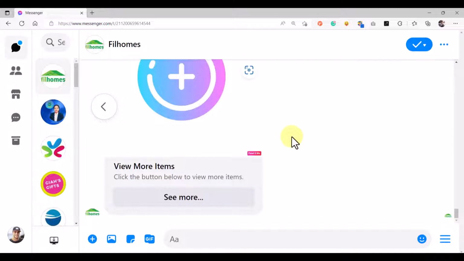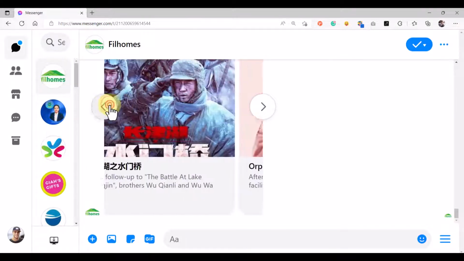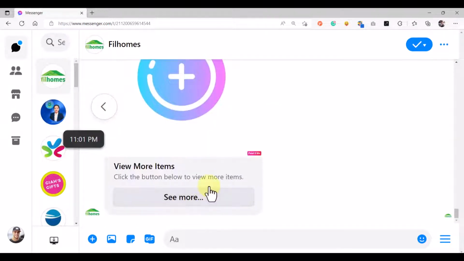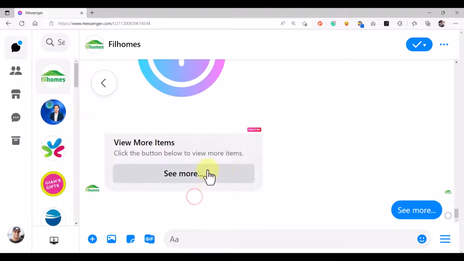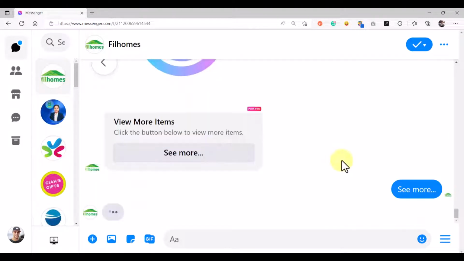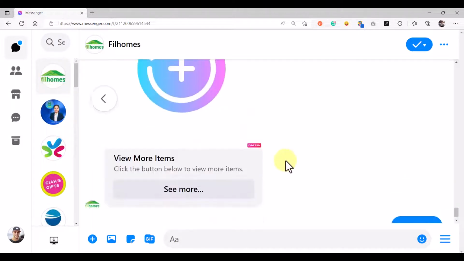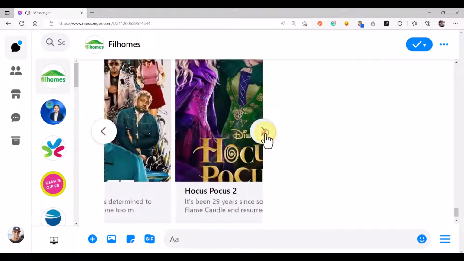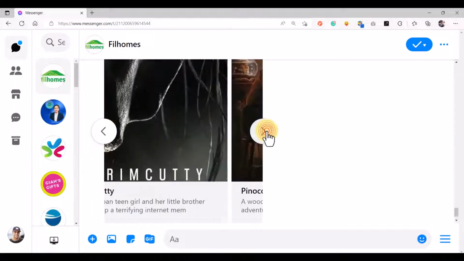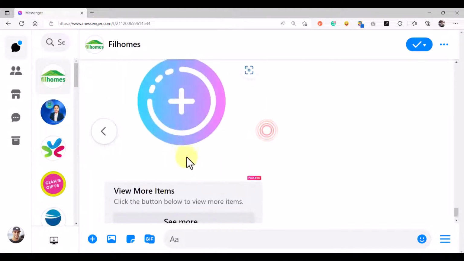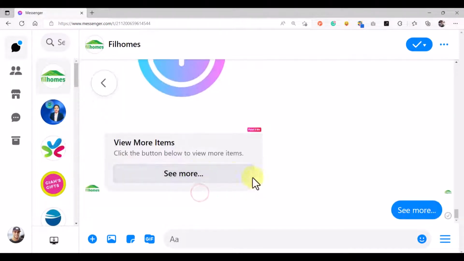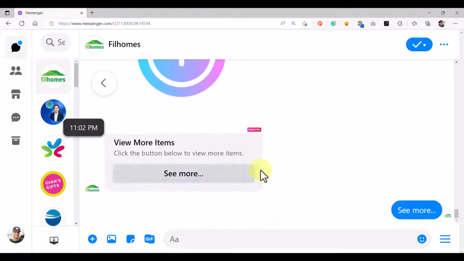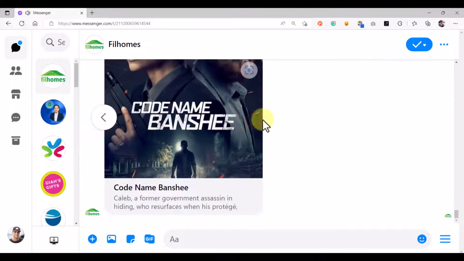So the first 9 elements would represent each movie, and the last element would be used to navigate for the next batch of our movies, the next 9 batch. So for the dynamic carousel, we can only display up to 9 here because the last element here is reserved for the view more items. So we have already seen the first 9, the second 9, and the last one. We have 2 elements here.